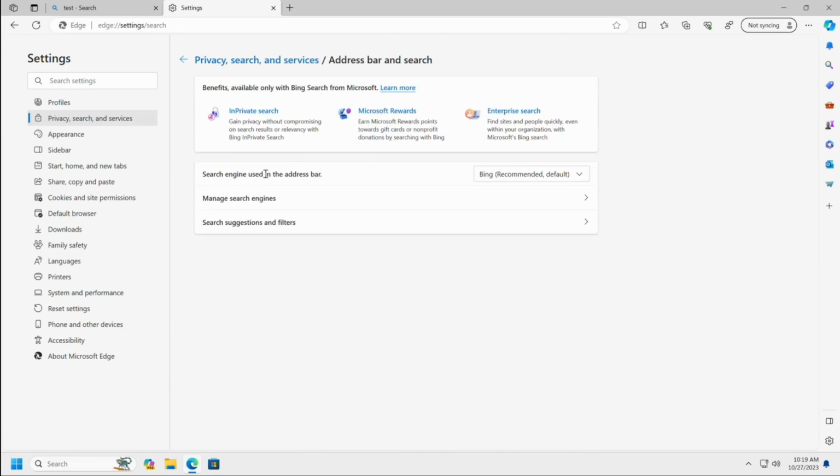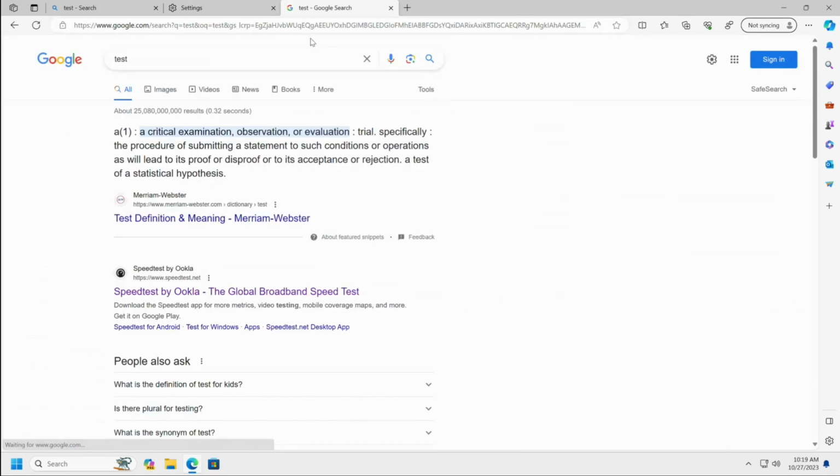Now in this screen, you can see three options. Search engine used in the address bar, which is what we want to change. There's a couple of default options they've put in here for you, so you can go ahead and use Google. Now you want to make sure that on this new option that pops up, search on new tabs uses search box or address bar. If you like using the address bar, we're going to go ahead and click address bar. And now when we open up a new tab and we type test, it will now search Google.